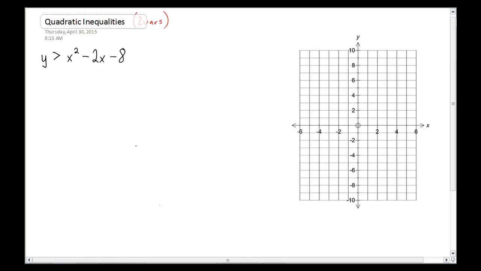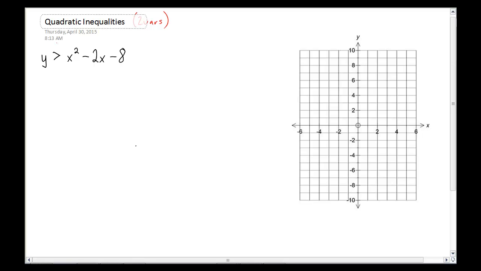our quiz. Now, you'll remember that with a linear, what you did was you drew the line and then decided whether it was solid or dashed based off of the inequality, and then you tested a point and you shaded either above or below the line. Okay, well, that's the same thing that happens here with quadratic inequalities. The only difference is that graphing the line will be graphing a quadratic instead of a linear. So let's jump right into it.